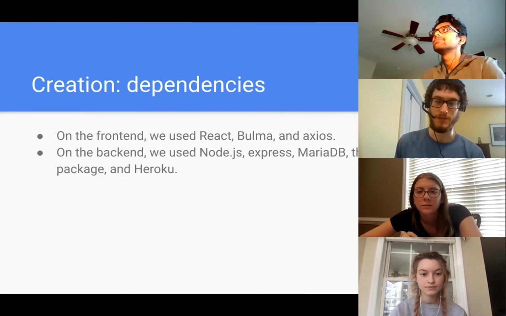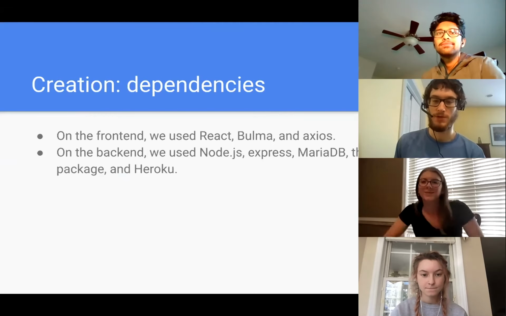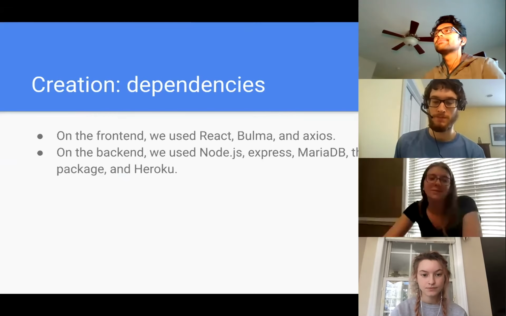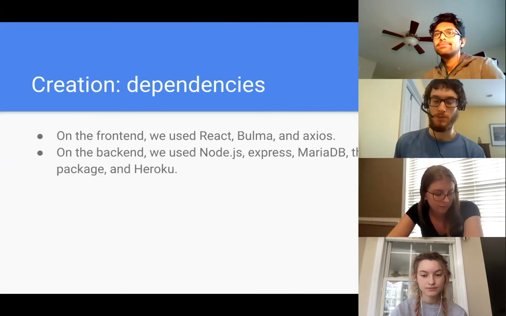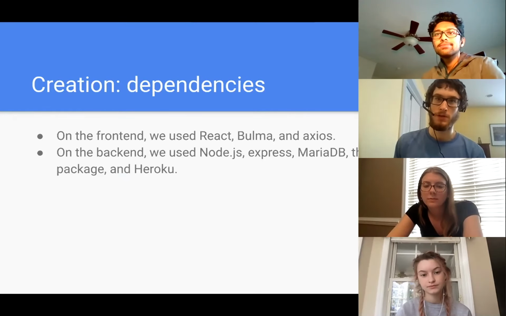In terms of MariaDB, I think MariaDB was maybe a little bit of an interesting choice, actually. Originally, we were talking about using MongoDB, but most of us weren't familiar with MongoDB very much at all. We decided, since we were using a lot of technology that we weren't especially familiar with, to use something SQL based instead, because we're all on 521 right now.